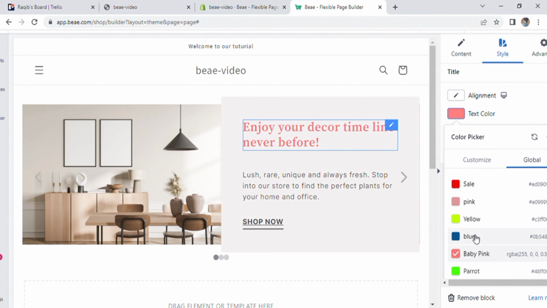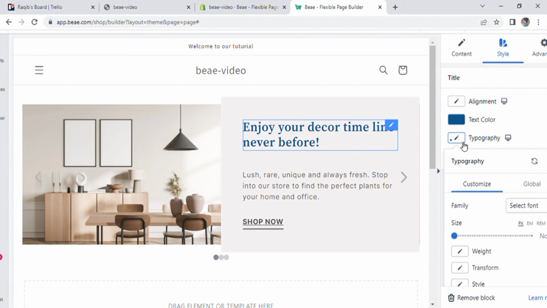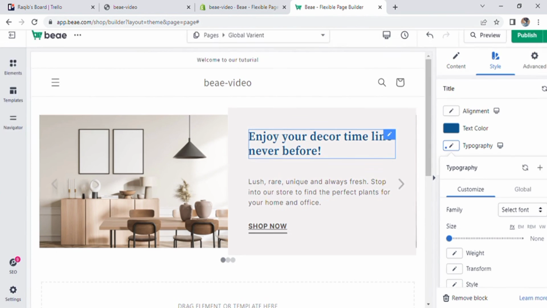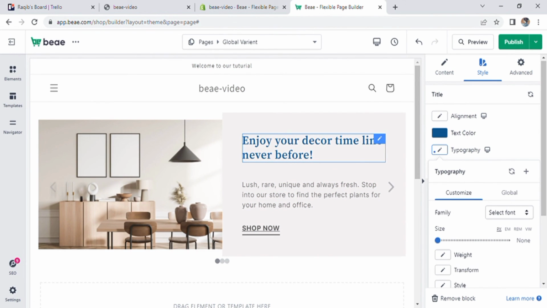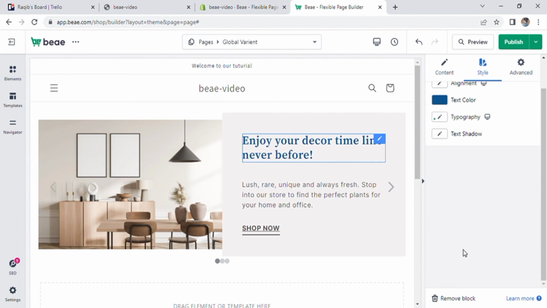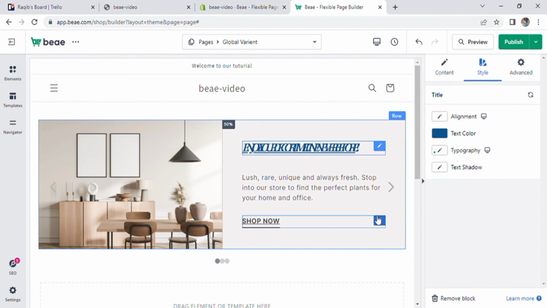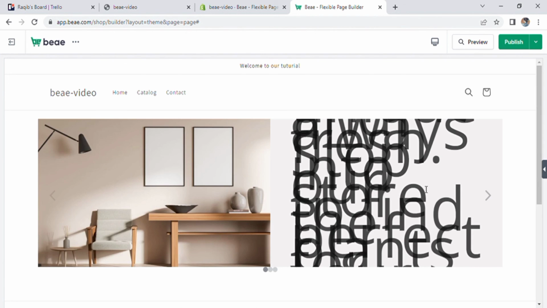We are able to produce all of these hues. Today, typography offers a variety of options, including global color. It has a customized option with a variety of options. Go to the global option and scroll down to the bottom. Typography will be the final section to which we can add. Simply click to apply to the template. So you can see how changing the typography and color may change the template.